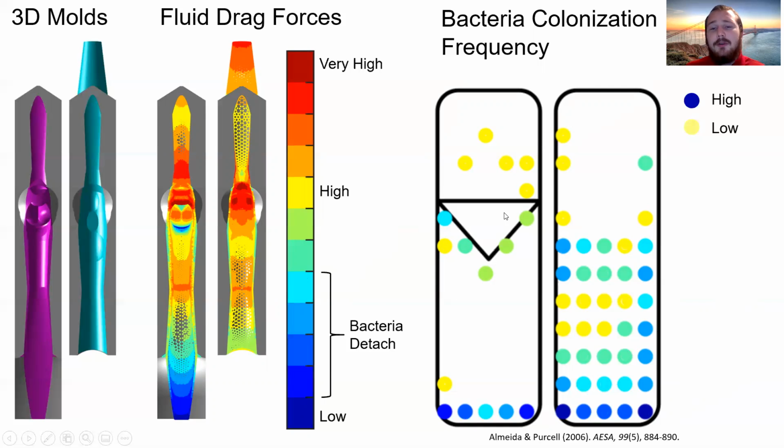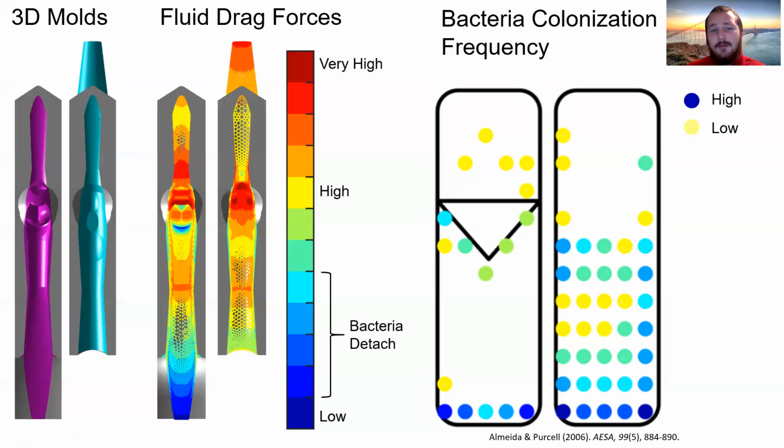So one last example here, up at the top of these rectangles, we can see that there's generally a low likelihood of observing bacteria in these segments of the foregut, and these correspond with the top of the fluid dynamic simulations with lots of the yellow and red predicted drag forces.